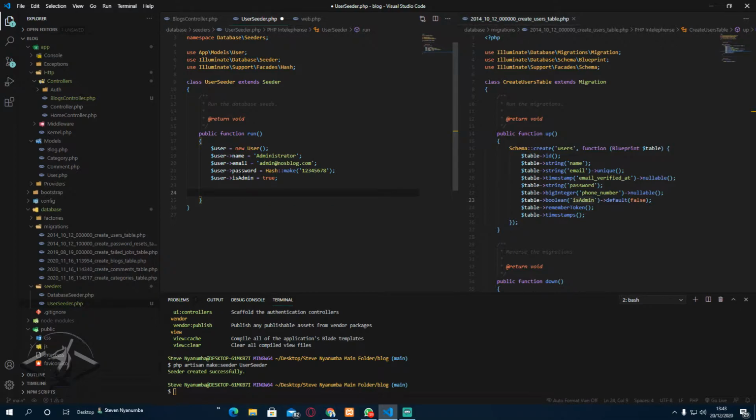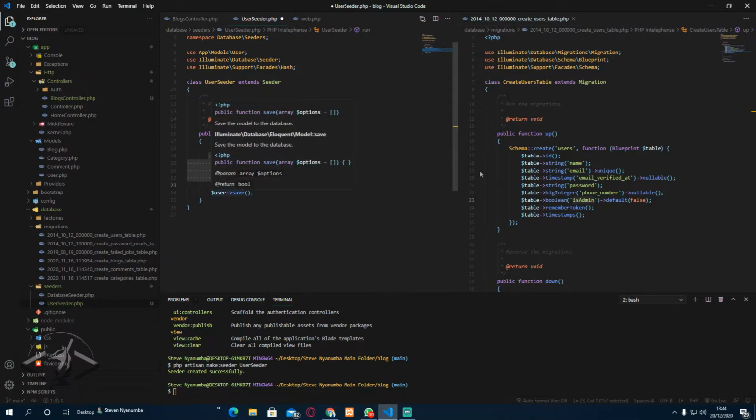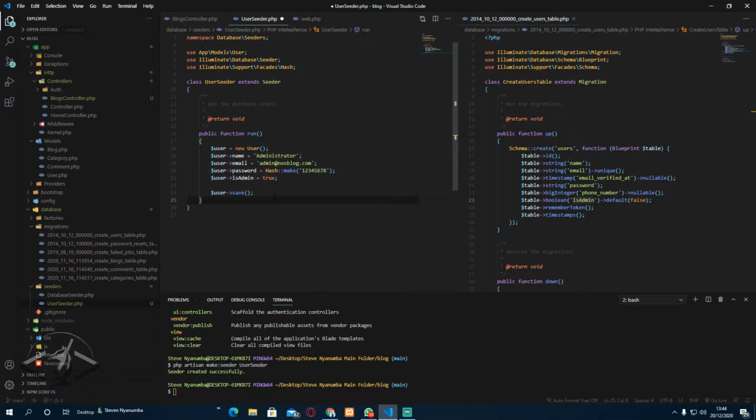All we need to do is call the user's save function to save into whichever database we're using. The save function saves the model to the database, and that's pretty much it. So once this is called, the user that has been instantiated over here will be saved to the database, and that is that.